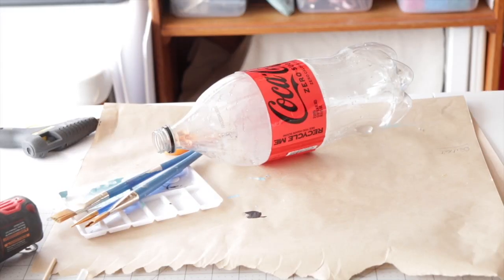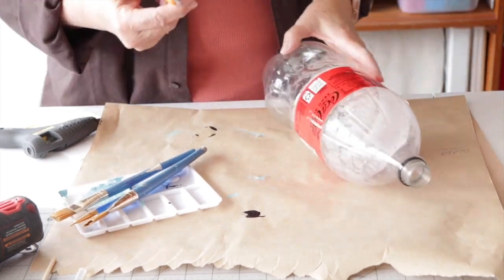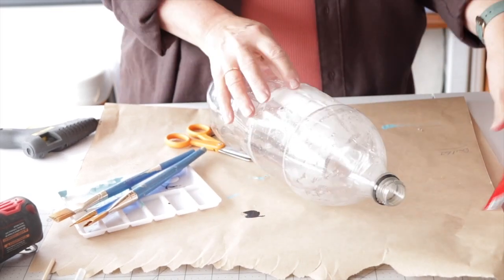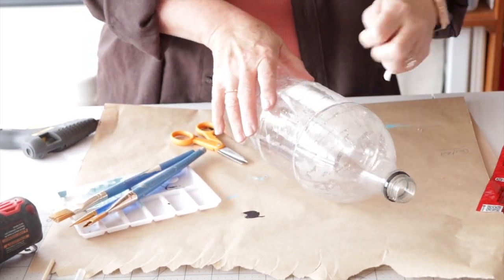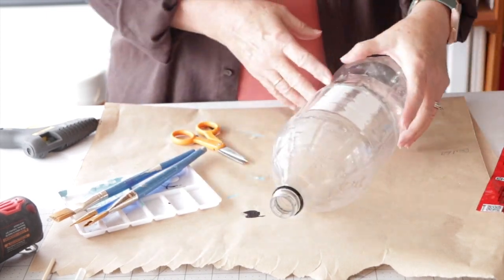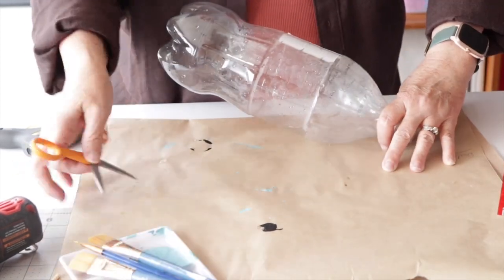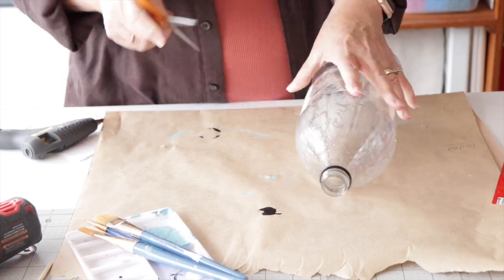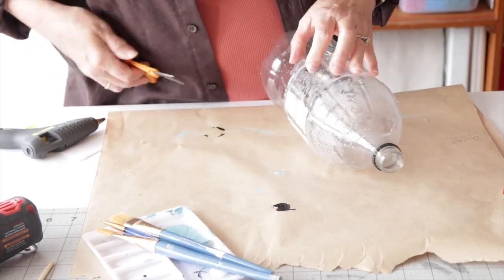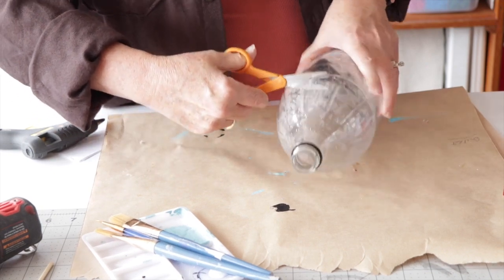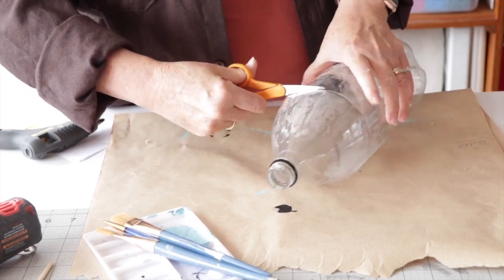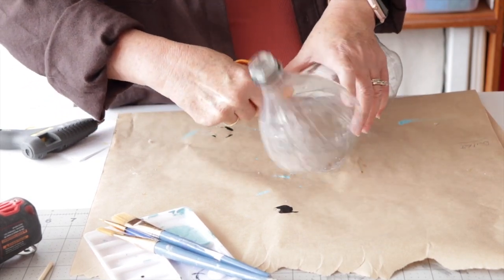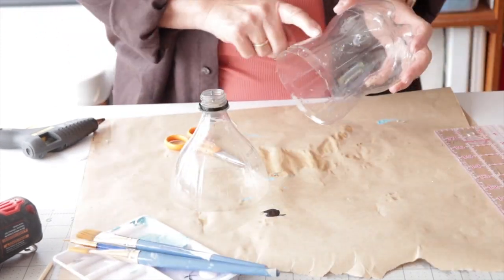The first thing that you're going to do after you clean your plastic bottle and make sure it's nice and dry is to remove the label and then we're going to cut it down to size. We're really going to remove the entire middle part of this bottle and not use that, so the sticky label part that's left on there doesn't matter. Take your scissors and carefully poke a hole in the bottle near the top. The top of my bottle, I cut it down about 5 inches from the top, and if you're using a Diet Coke bottle like I am here, there's a groove right around the top where I'm cutting and I'm just cutting along that groove line and there I have the bottle cut in two.